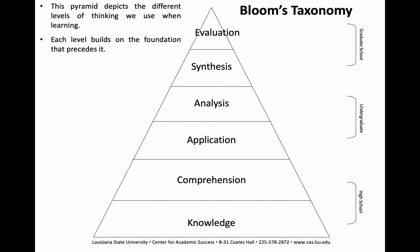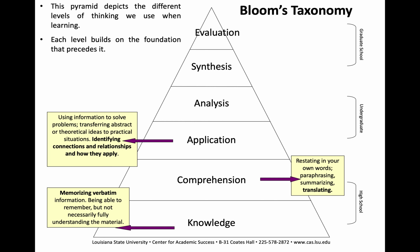Here I show Bloom's taxonomy. This is something you may have heard of before. This is set up to show how we can construct different ways of learning. At the bottom, we find something involving knowledge. That rises to comprehension, application, analysis. Look at the pyramid as it goes up. The kinds of skills involving knowledge would be information that one memorizes but does not really understand. Comprehension is more advanced. It's taking ideas and being able to summarize them or translate them to a new environment. Even more advanced than that would be applications.